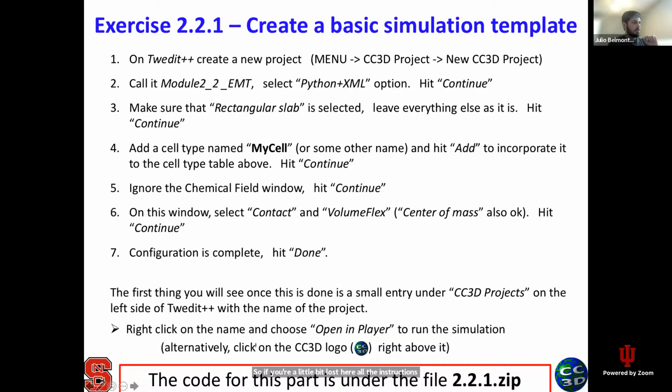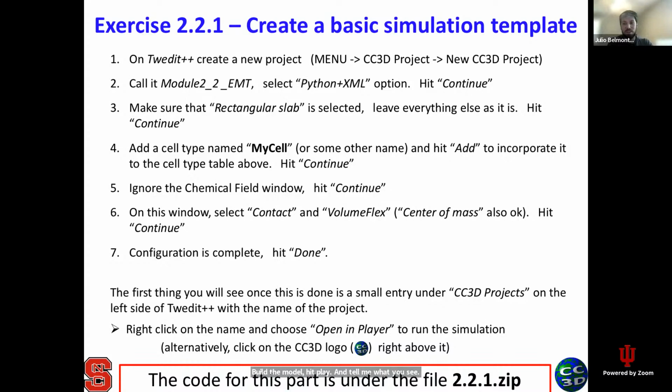And if you don't want to spend time doing this, you can just directly download the file, open it on your computer, and it should be there for you to play. So what I want you to do now, if you have not done the model yet, is build the model, hit play, and tell me what you see.